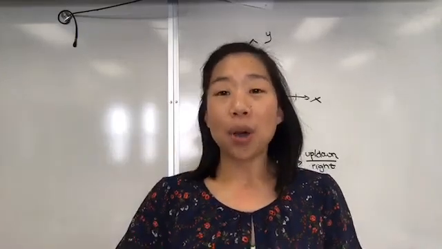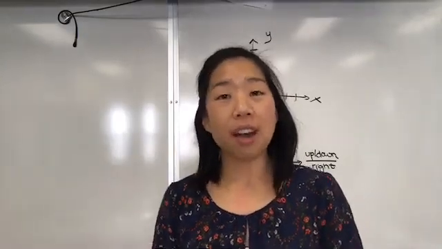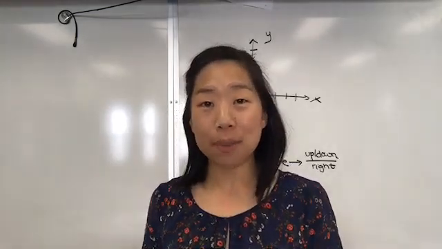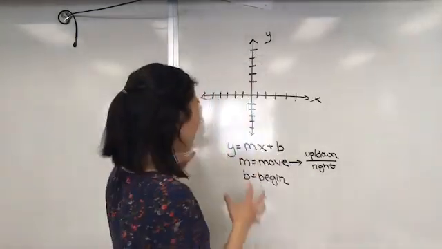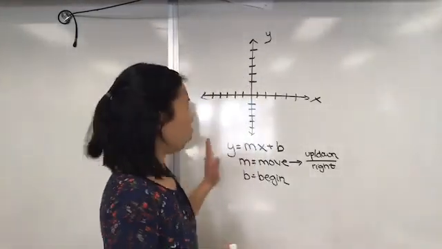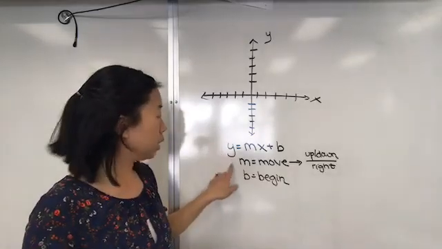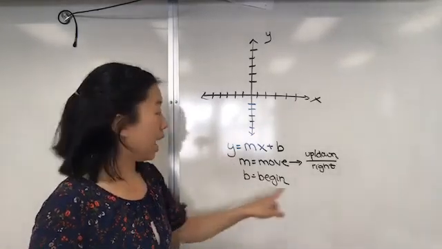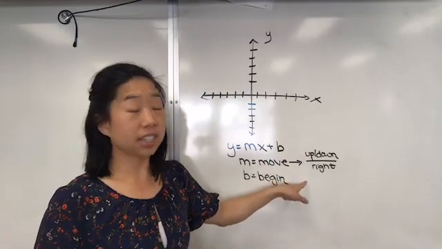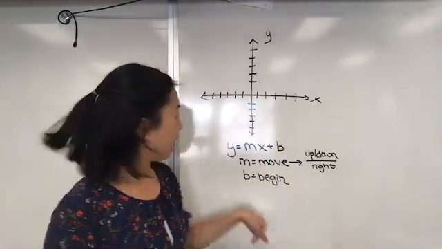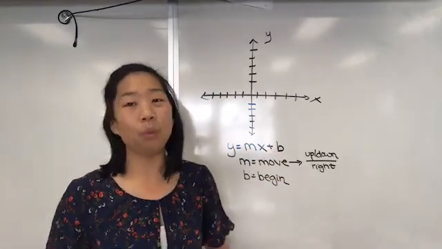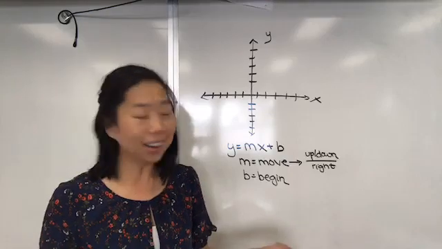So I want to show you just a quick tip on how I teach how to graph lines in slope-intercept form, which is y equals mx plus b. So this is how I set it up in my classroom. If you have y equals mx plus b, m equals the number of times you move, and the number in your numerator tells you to move up or down, your denominator tells you how many times to move to the right, and then the b stands for where you begin on the y-axis, because that's our y-intercept.